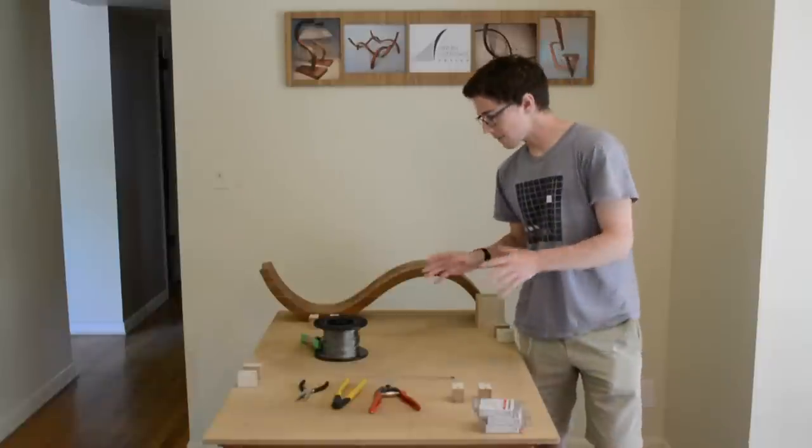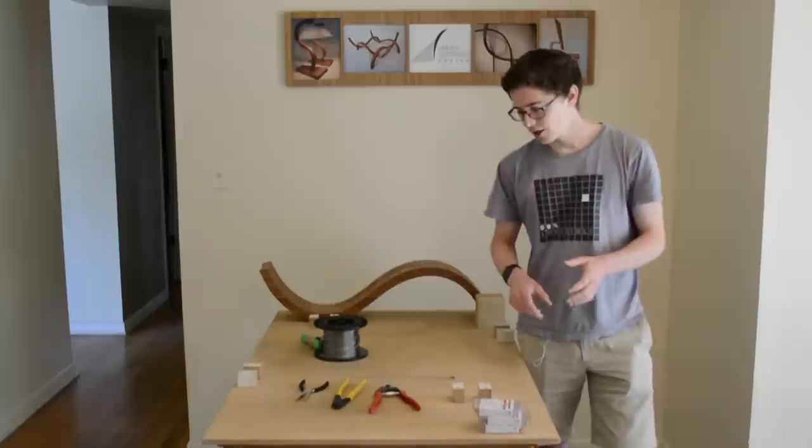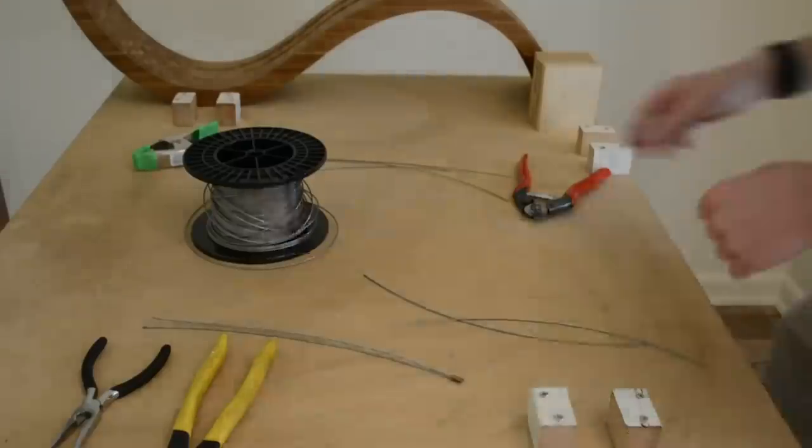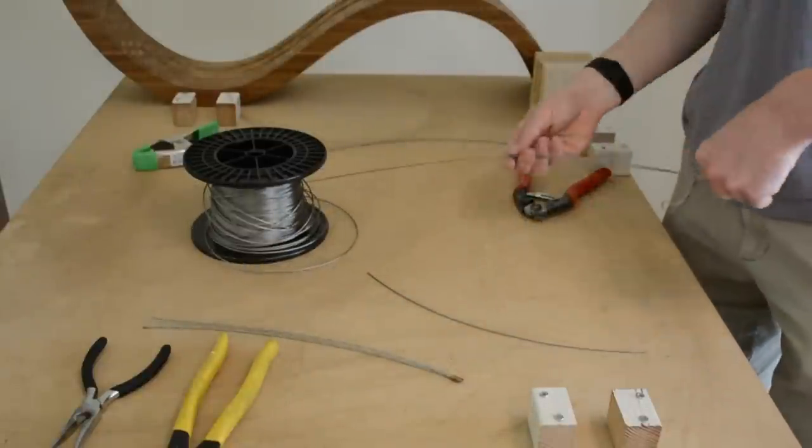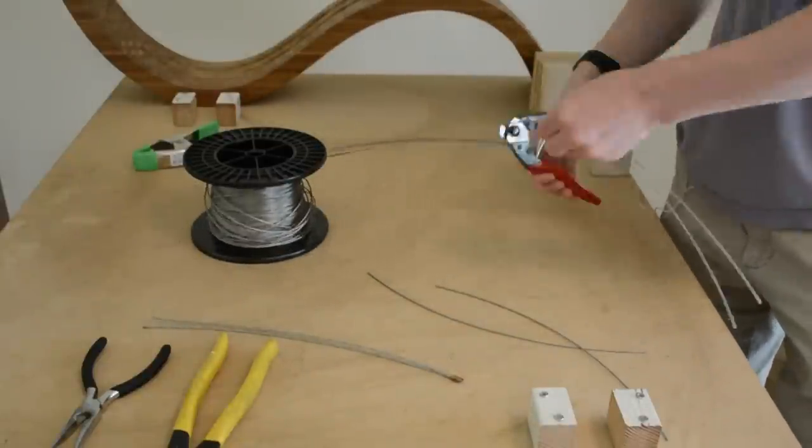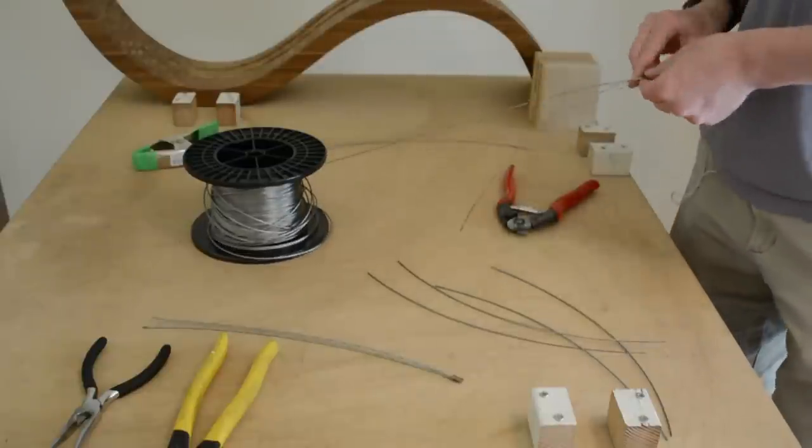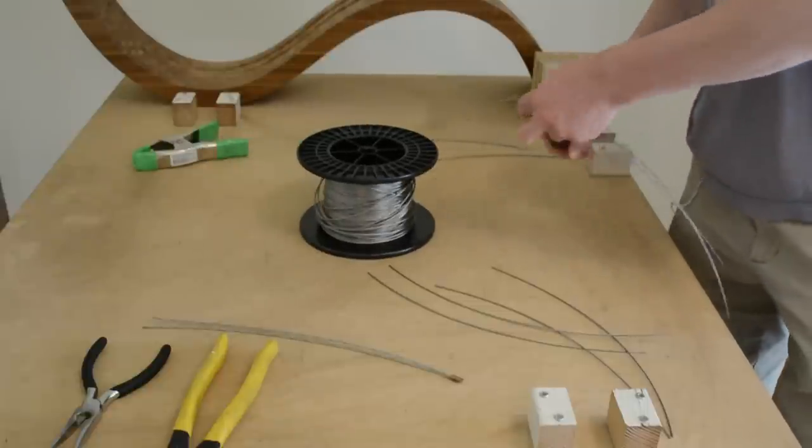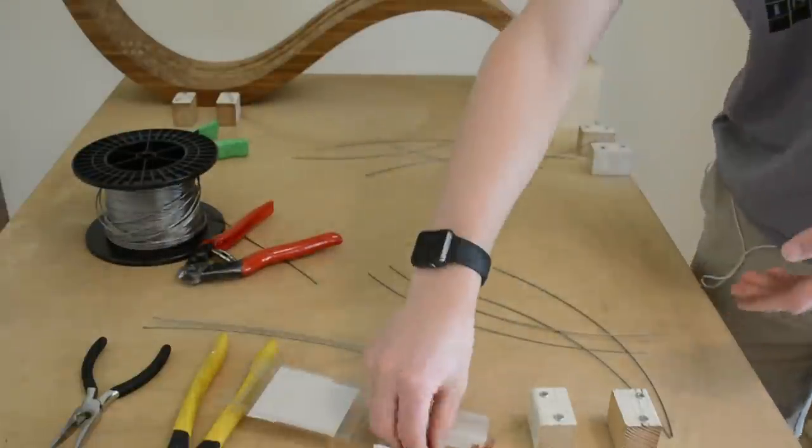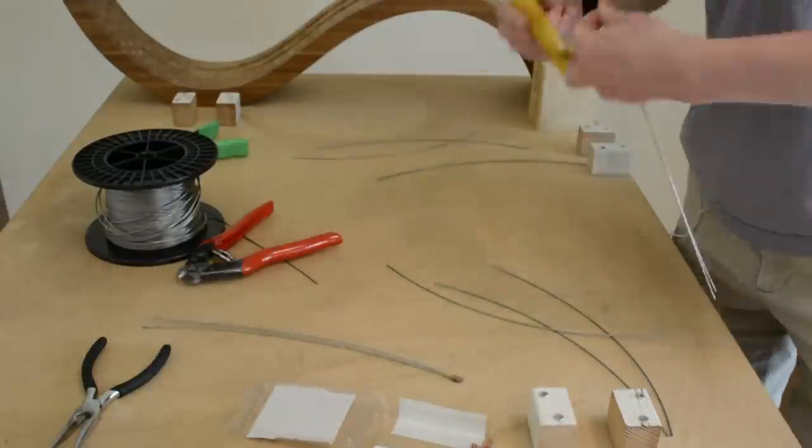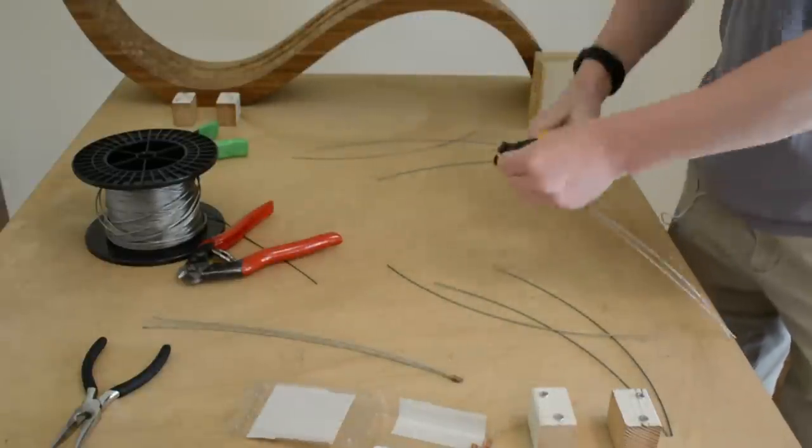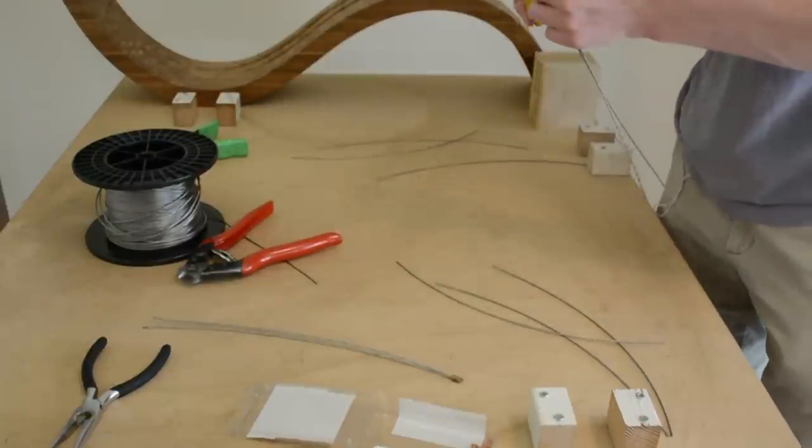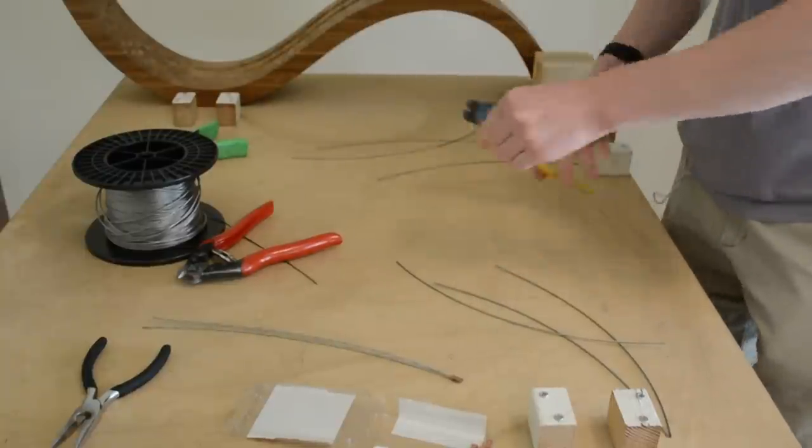So the first step in making this table is probably the most boring one. We have to start by cutting all the cable. I have pre-measured lengths of cable that I just pull everything to and snip it off. Once you have everything measured once no need to measure again. So I just save one set of cables that are to the right length and I just use those as guides to cut everything out. And so once I have all the cables of a certain length cut I will take them two at a time and crimp their ends together so that they're ready to be inserted into the table once all the other cables are cut.